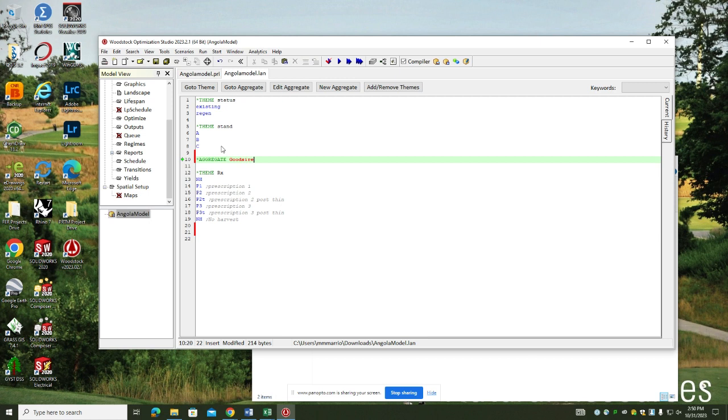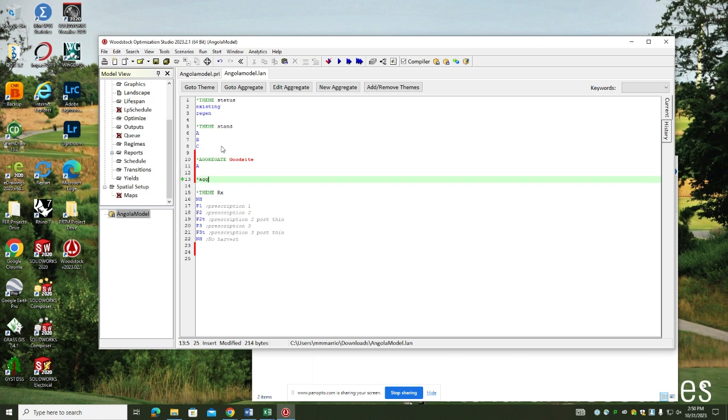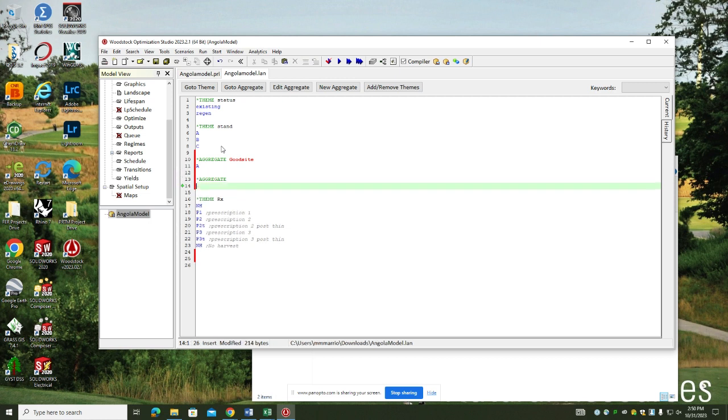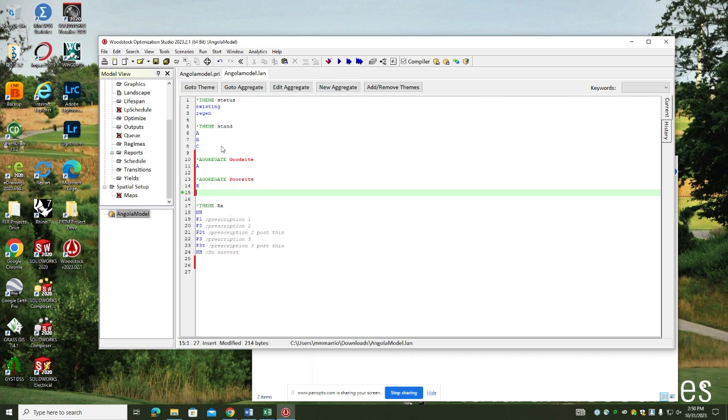you want to aggregate the stand space under similar conditions. So you use this aggregate keyword. And I'm saying, oh, I have good sites on stand A. So I'm going to aggregate good site stand A. But I have poor sites in stand B and C. So I aggregate those stands in the poor site class and put B and C below. Now Woodstock understands that good sites correspond to stand A and poor sites correspond to stand B and C.